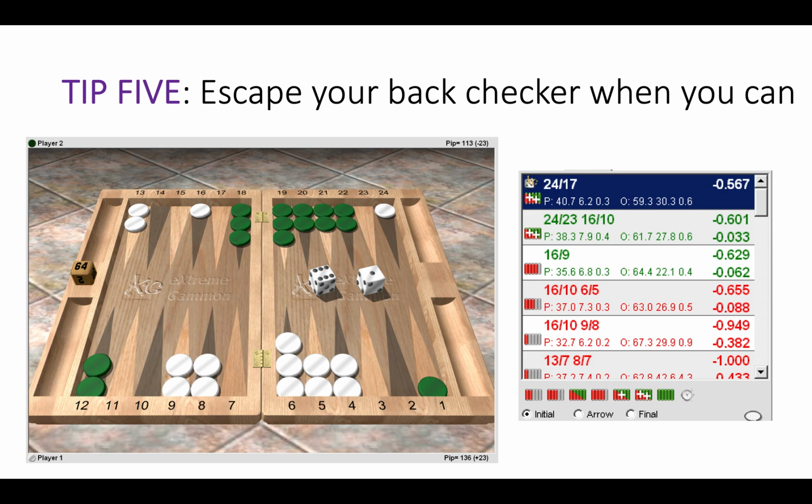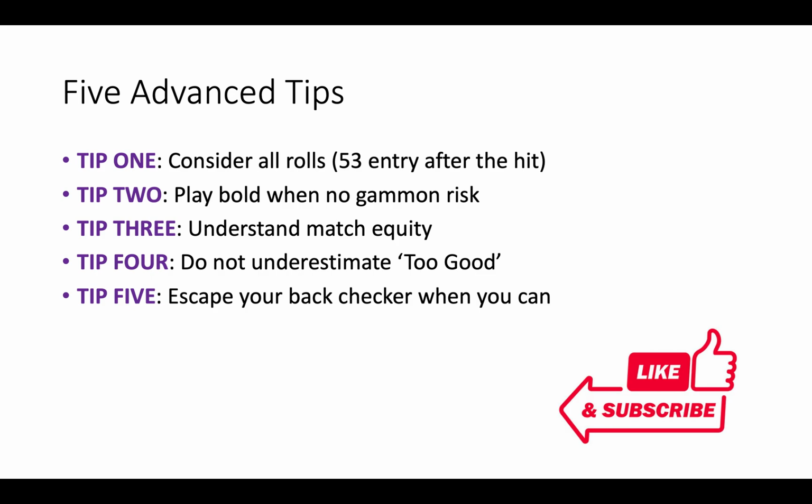So I hope these positions, these tips have been instructive. So let's just go through them one more time. So tip 1, consider all of the rolls, including your opponent's bad roll, so the 5-3 and the 4-2 entry. Tip 2, play bold when there is no gammon risk.